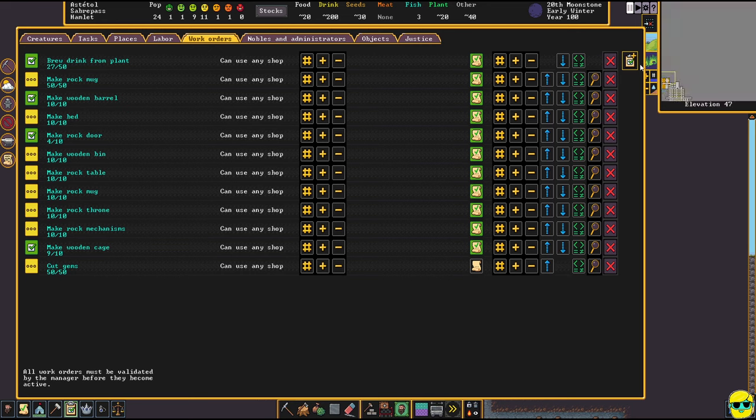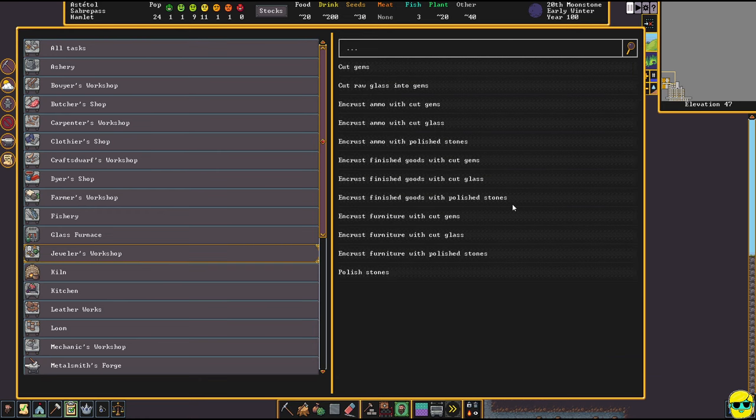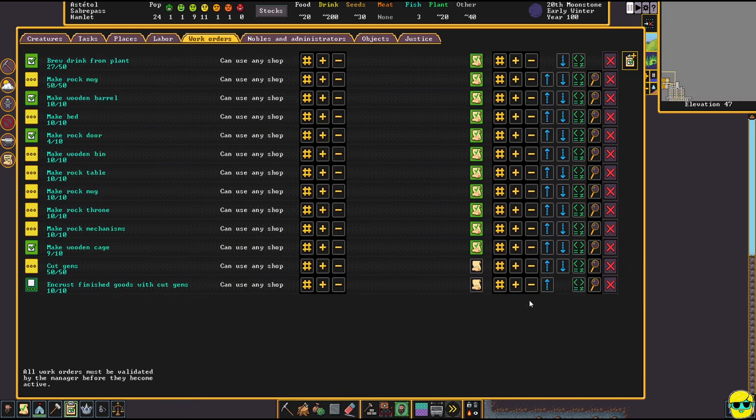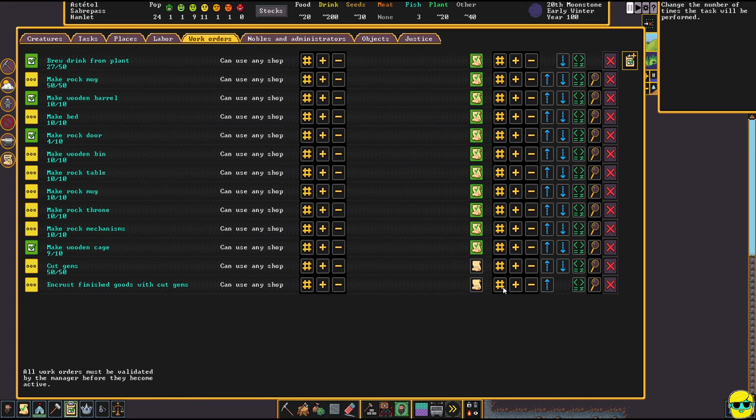Good. And then I'm going to give another order, which is at the jeweler's workshop. And what we want is to encrust finished goods with cut gems. And then this one the same way. We're going to say amount of cut gems, if it's greater than 10, then do it. Except I'm going to change this so that if it's greater than 2, you do it. And then we're going to push escape. And then for this one, same thing. I'm going to say do 50.